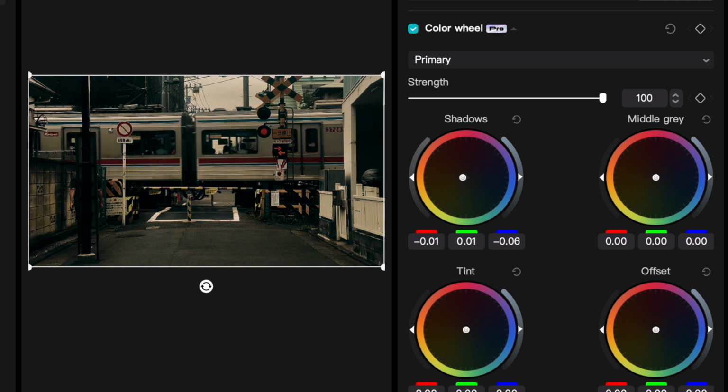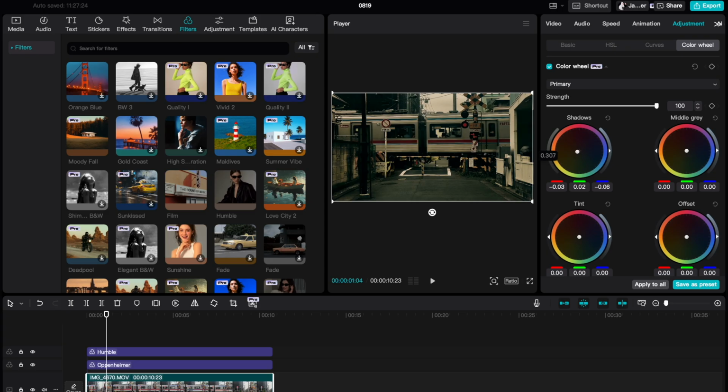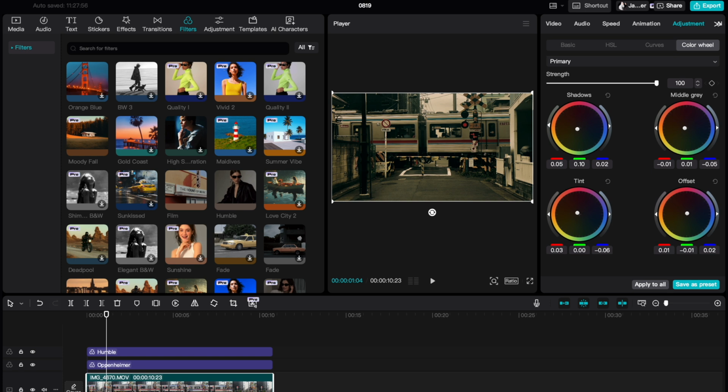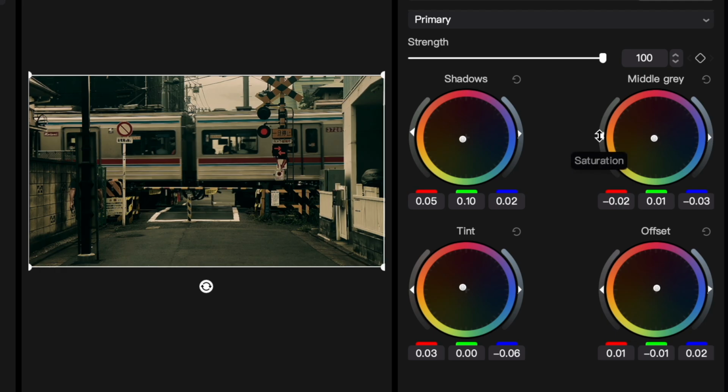Next, as you can see, I go into the color wheels. This is in the pro version, but I'm pretty sure that you can still do this in the free version. But I just thought I'd show you anyways. This is just playing around with the shadows. As you can see, I am increasing the strength and intensity again, but again, use this as a rough guide. The tint, I always like mine a little bit greenish. I like warmer colors in my videos, so I'm dragging it towards the orange and red area, which gives it a warmer vibe and feel to the video itself.